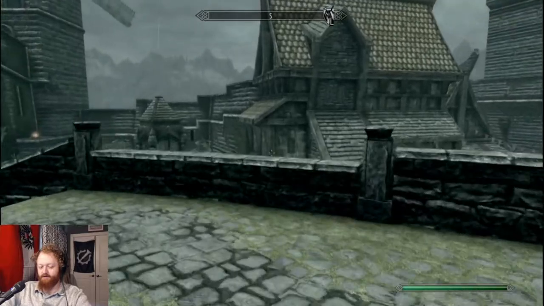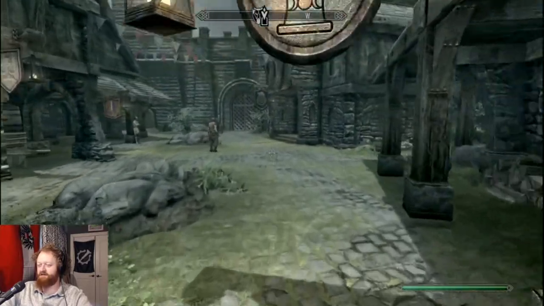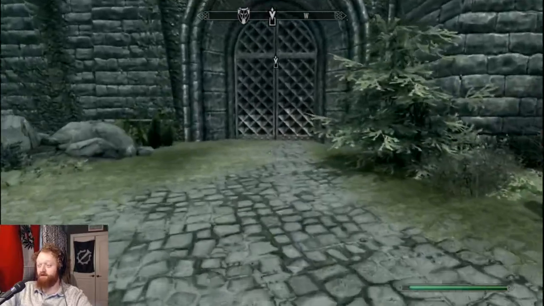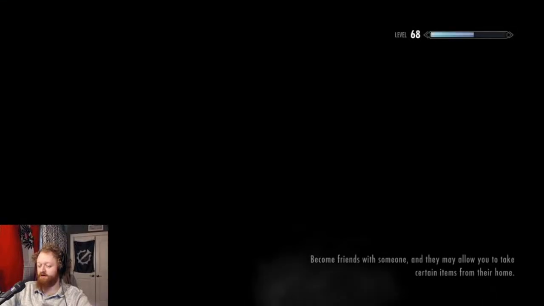All right. Inventory-wise, we're still at... Okay. I'm at 615, though, since I have my necklace back on, so I guess let's go take Windhelm back. Should be easy peasy.